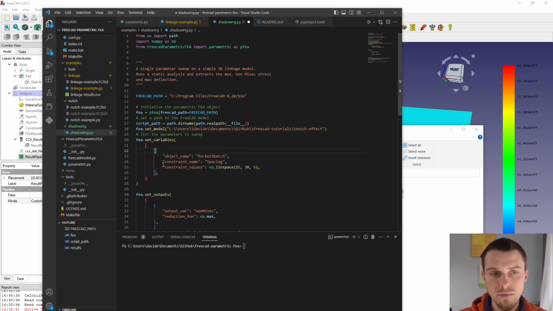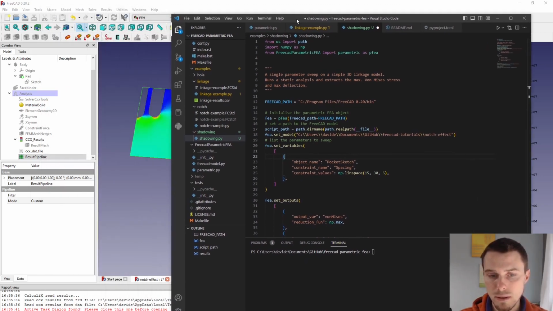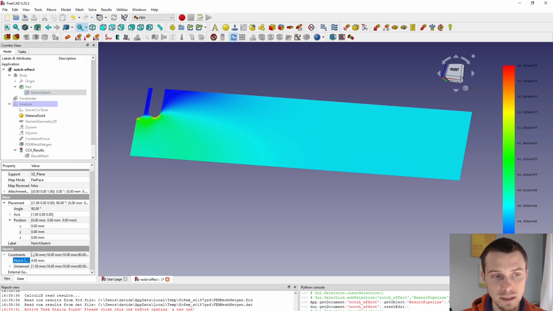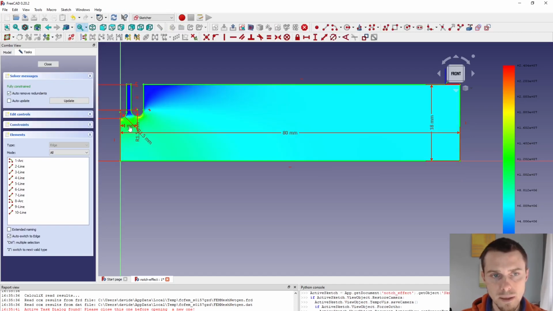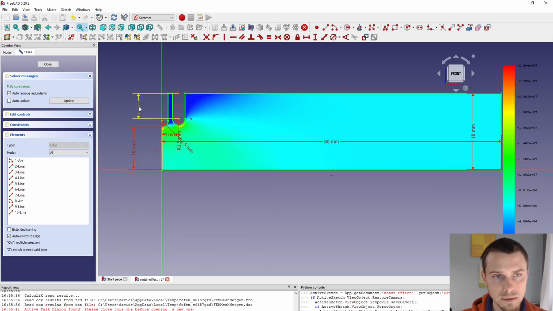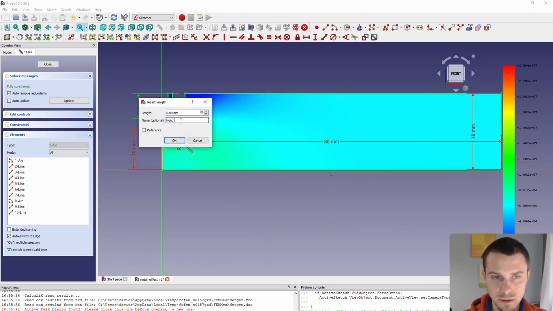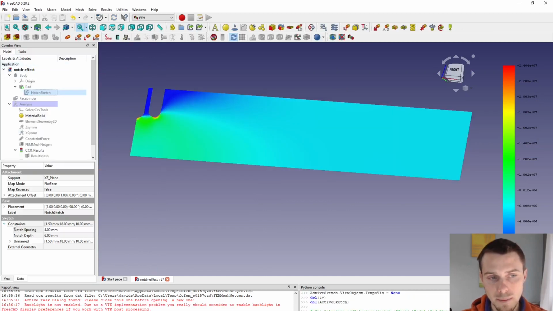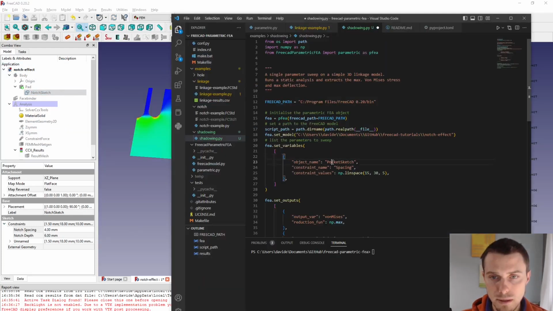The variables we want to change, let's have a look. Let's rename the sketch to notch sketch, because we want to find our constraints inside that. It looks like I forgot to name one of them. Yeah, so this didn't register. You can see now it has appeared in the sketch named constraint. So we've got notch spacing and notch depth. So let's call this an object, notch sketch.